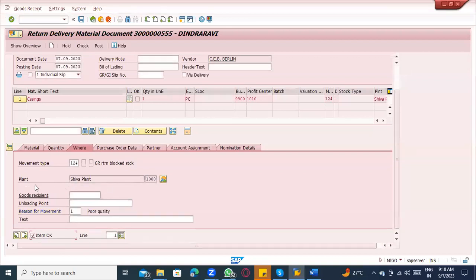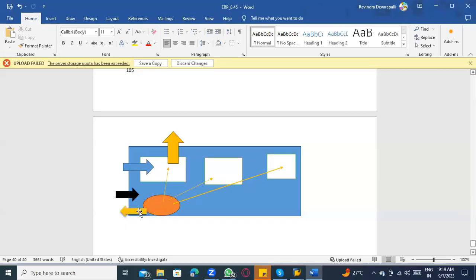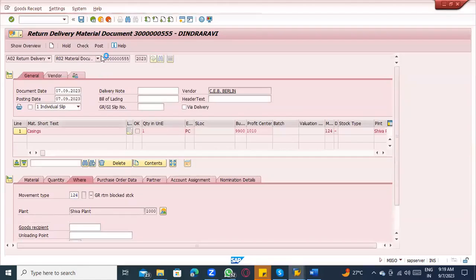Now see, the system is not asking for any store location because it's movement type 124. For movement type 124, the stock is still not placed at store location level, so it is not asking for any store location. Clear? Yes. So earlier, what was the movement type?